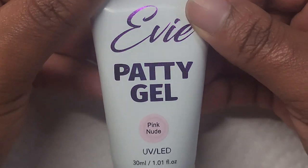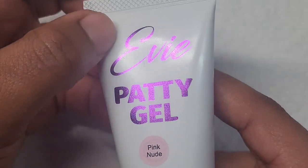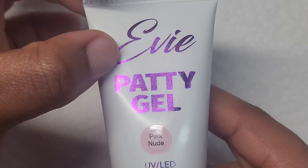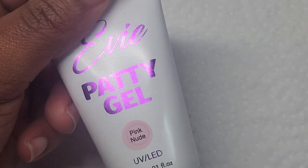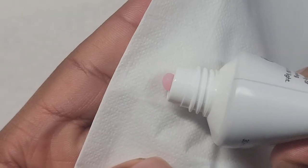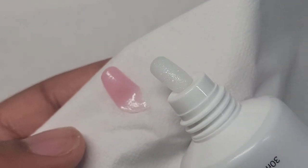So here's how the tubes look. It's in an all white bottle and it's 30 milliliters. This is a really cute bottle. And the letters are in like this purple iridescent color, which is really cool. So if you kind of just play with the bottle a bit and turn it side to side, you can see where the purple really shines. And let me unbox the other one. After opening these up, I'm going to do some swatches. This actually has a little bit of glitter. I don't know if the camera's picking up on it.